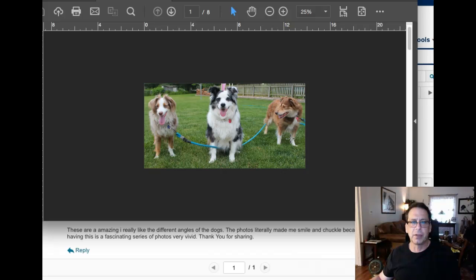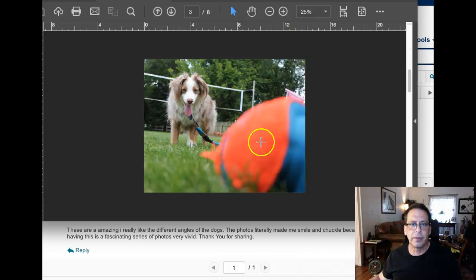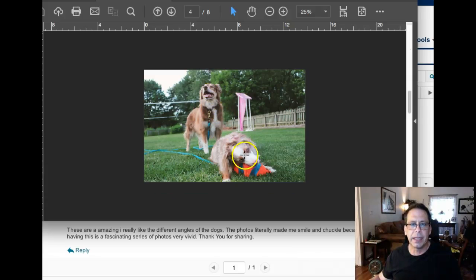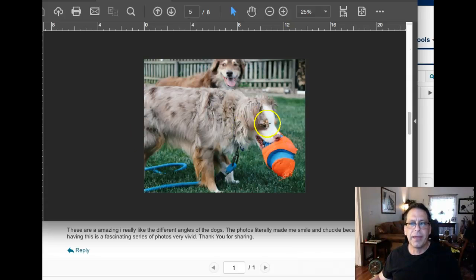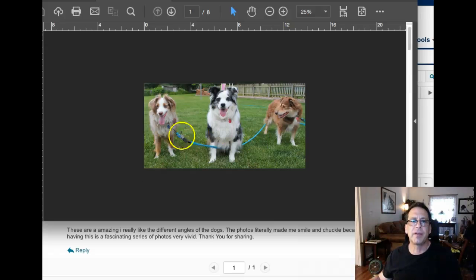Okay, so let's go ahead and take a look at the actual narrative itself. The one thing I see in this, to me, it seems like the narrative is about this dog right here. That's him or her, I don't know if that's a him or her. Again and again there. So that's the main player, right? That's the star of the show. So to me, it would make sense that this guy was center stage in this opening image.